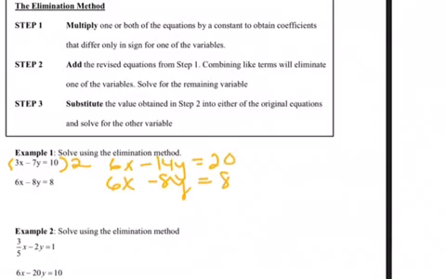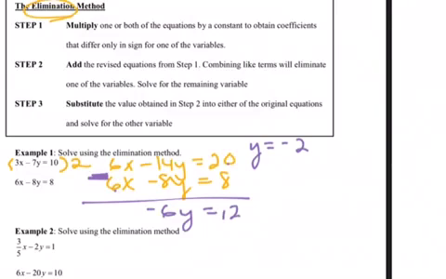So now I'm going to decide whether I'm going to add or subtract the equations so that the x's eliminate. We want one of the variables to eliminate. In this case, it's going to be the x. I see that if I subtract them, the x's will cancel out. 6x minus 6x is 0. Negative 14 minus negative 8 is negative 14 plus 8, which gives me negative 6. Okay, so I get negative 6y. 20 minus 8 is 12. If I divide both sides by negative 6, I get y equals negative 2.